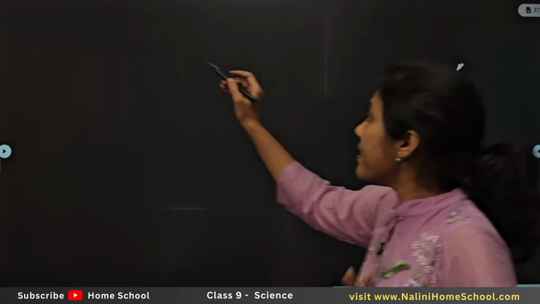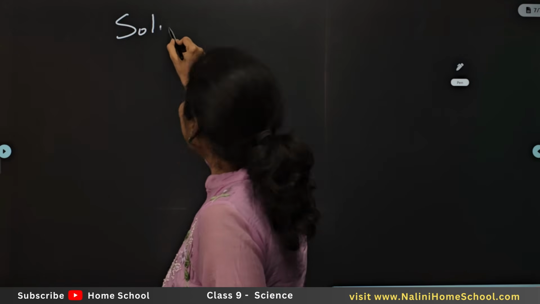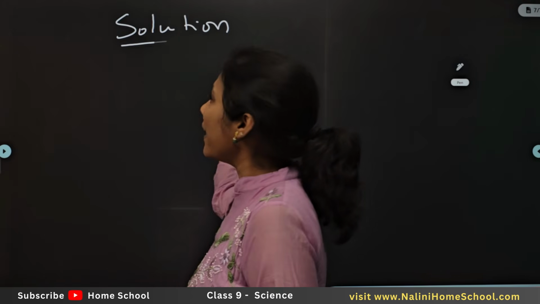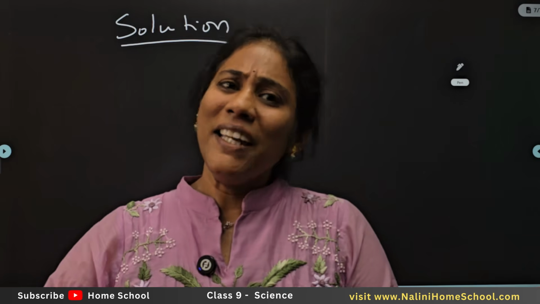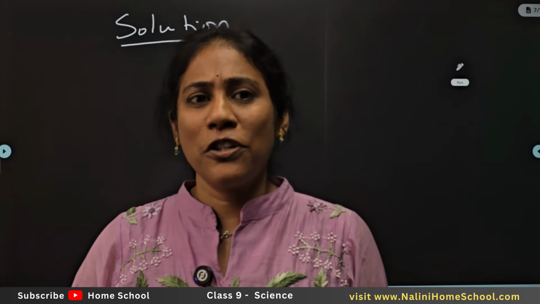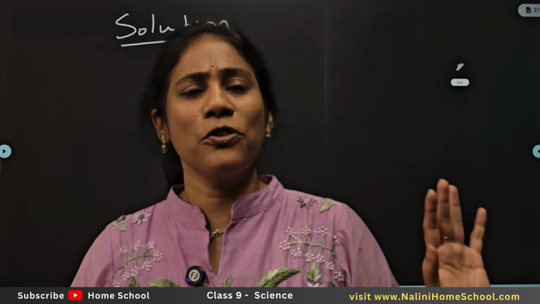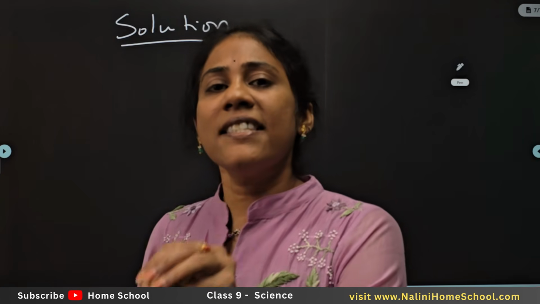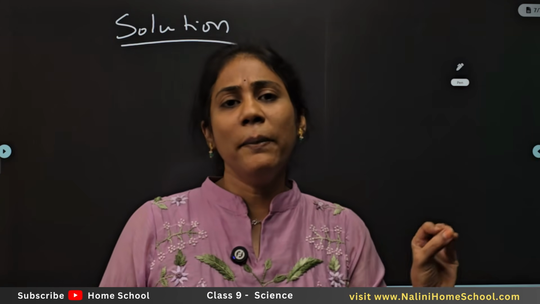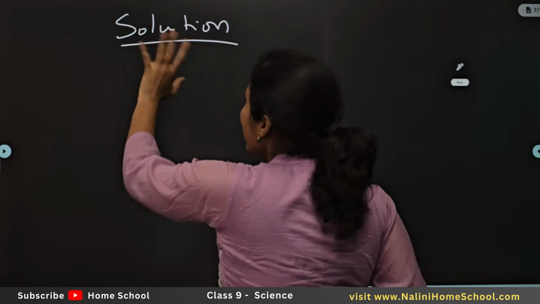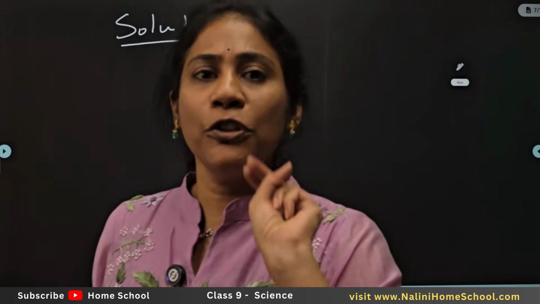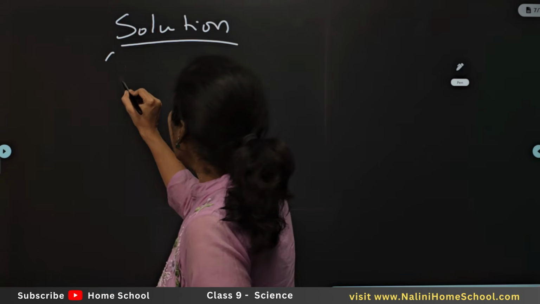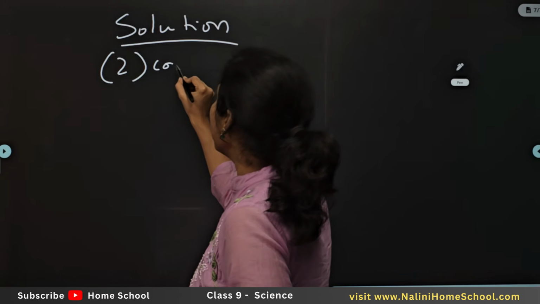Binary solution is the one which simply can be called a solution here. Because we are only talking about binary solutions, I simply call it a solution. As far as 9th class is concerned, the moment I say solution, it is only the binary solution. You will have two components.